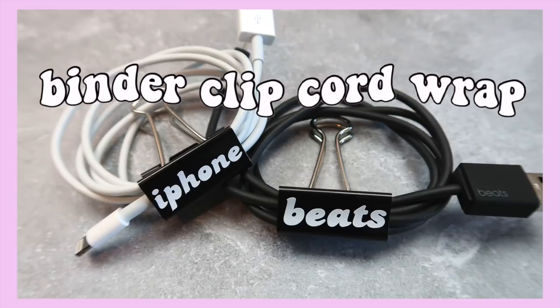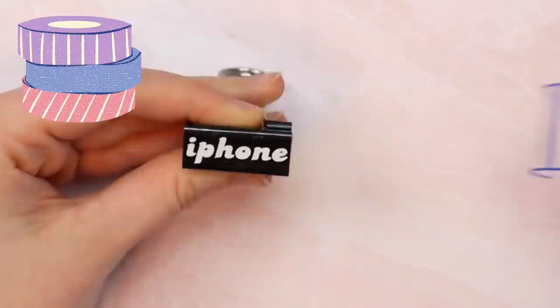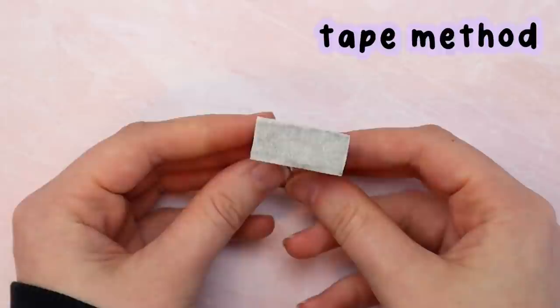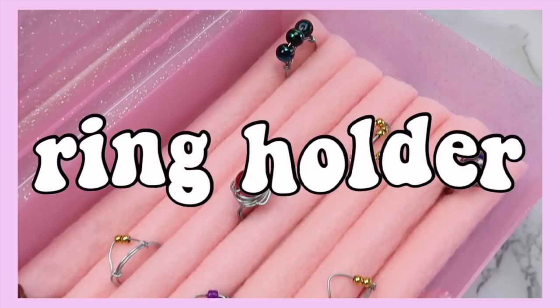This next idea is super simple — organize your cords using binder clips. I found that medium-sized clips work best. You can use the binder clip by itself or label it. I cut labels from vinyl with my Cricut, but you could add tape and write the label by hand, or use paint pens. Before this I was organizing cords with rubber bands, which got annoying because I'd set the rubber band somewhere and I'd be lucky if I didn't find it in the litter box a few days later. This way I can keep the clip on the cord the whole time.